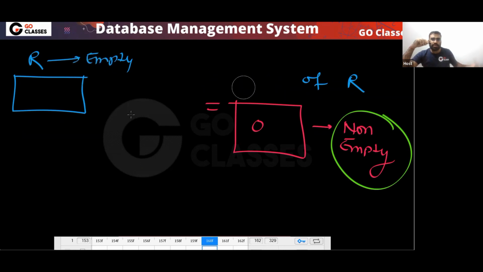Whatever aggregate function I use, what is sum of A if you have attribute A? That will be null. Again, this is not empty.